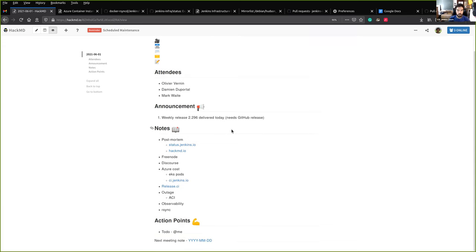Today, on the agenda, we'll talk about postmortems. Looking at the agenda, we have quite a lot of small topics to cover, so I think it would be better if we take them one by one. Before we start, we released a new weekly release today. Everything went well, which is great considering last week's issue, but I'll mention that issue quickly in the postmortem.